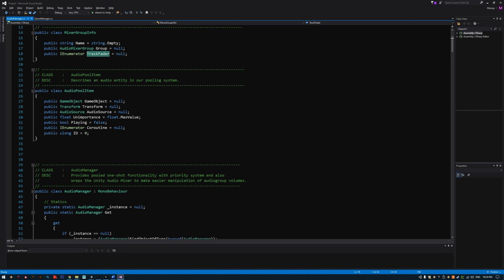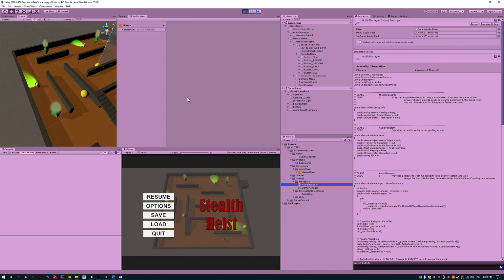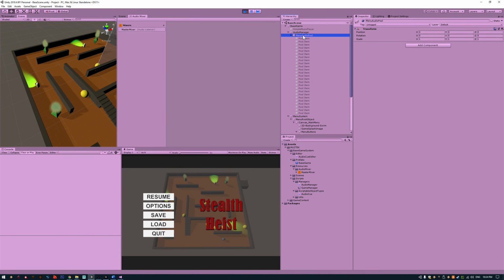There's also an audio pool system, which you don't really have to use, but you can. The audio pool system spawns a bunch of objects, as many as you want in your pool, whether that's 32 or 40 or 100 or whatever you want. By default, they will be set up inside the menu audio pool here, which is a child of the audio manager.